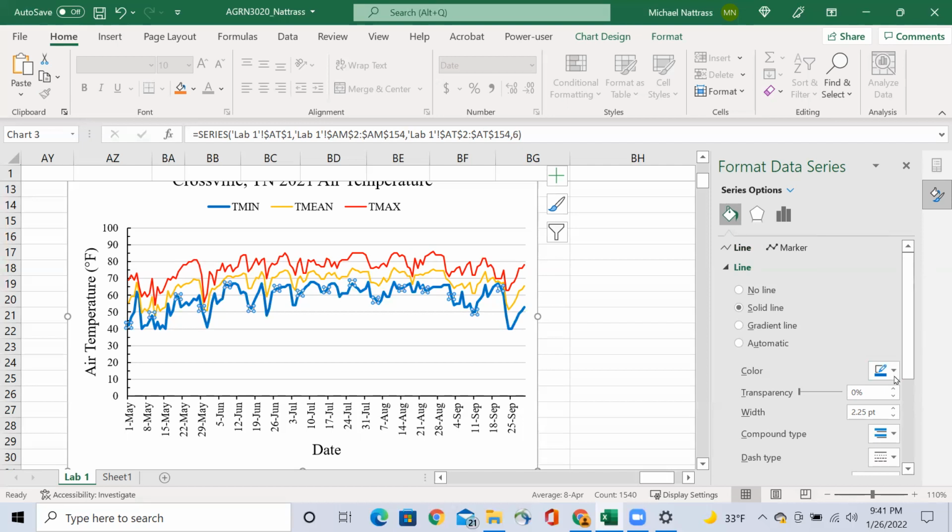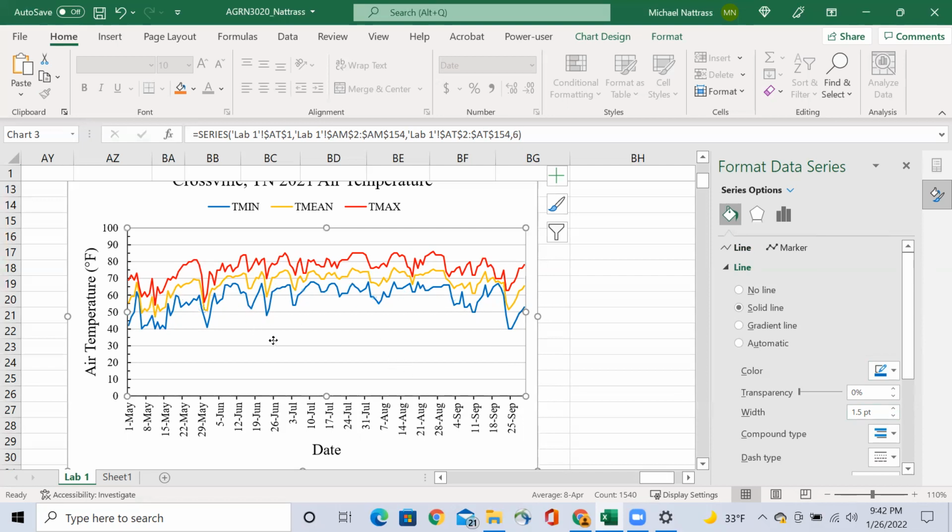I'm not really going to get too bent out of shape about the colors that you pick. Just remember that someone else is going to be reading this graph. You would want to pick colors that aren't too gaudy. Like bright pink is not a good color to be putting on a graph that you're going to present professionally.